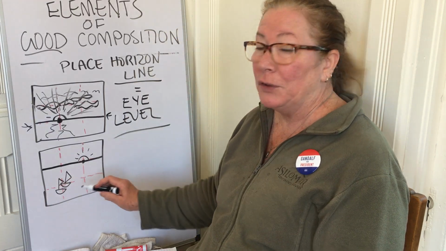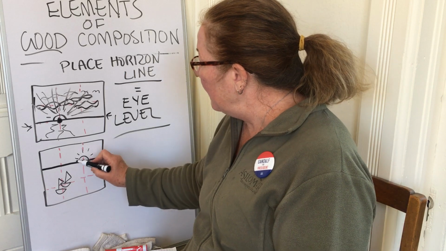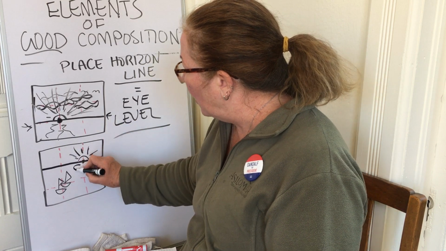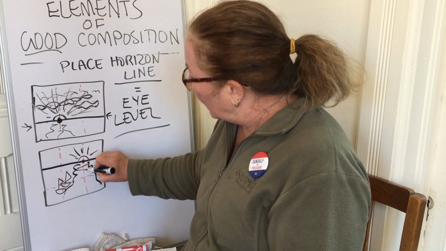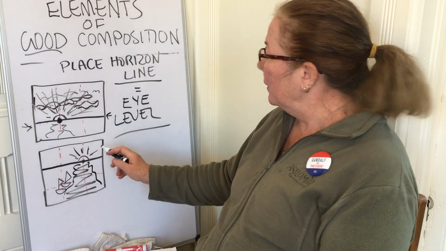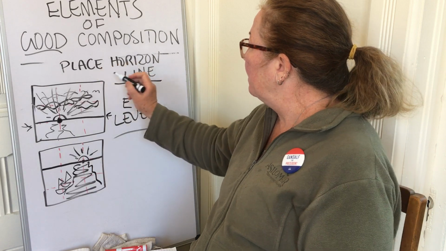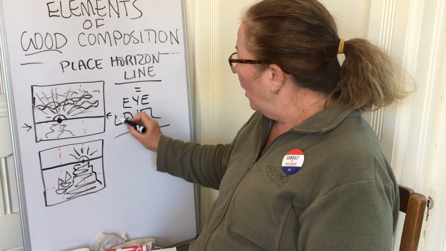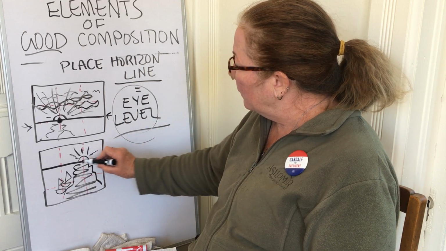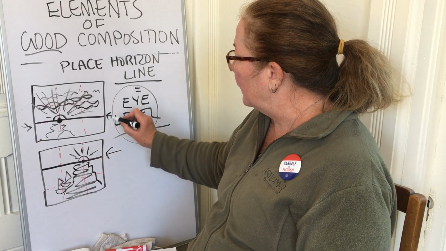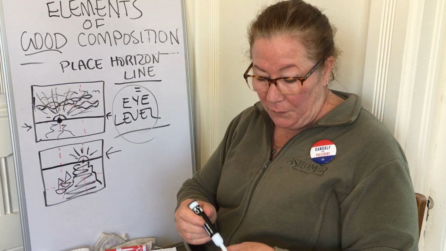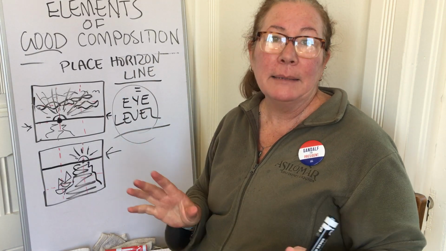There's some repetition of shapes. We'll talk about that too. So maybe in this case the sky is not the most interesting thing because there's no clouds in it, but the ocean is. I've got the sailboats, and we've got the water reflecting the sun, and it's kind of coming out towards you. And so there's our asymmetrical balance, and we place the horizon line, our eye level, remember that's eye level, along one of the rule of thirds lines, right? So you're placing one of the important elements, the horizon, right there.